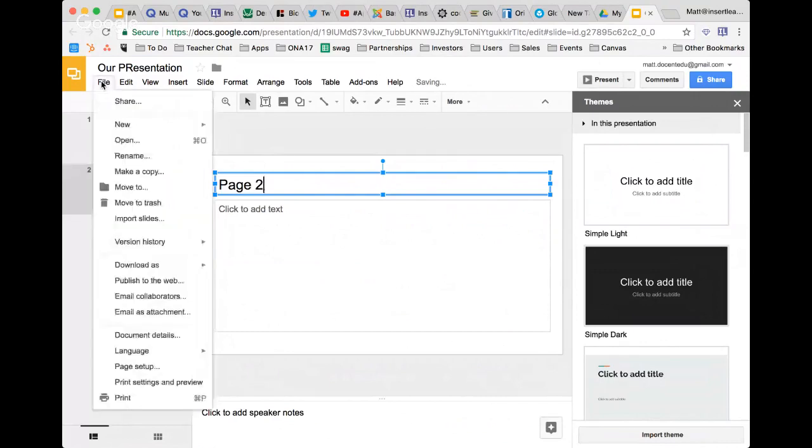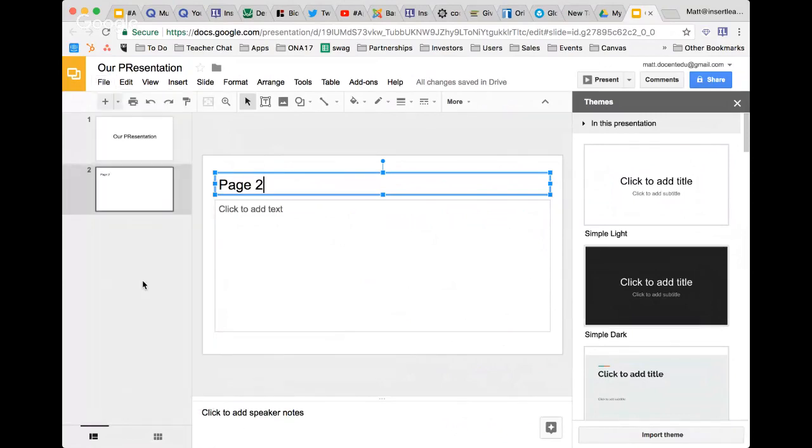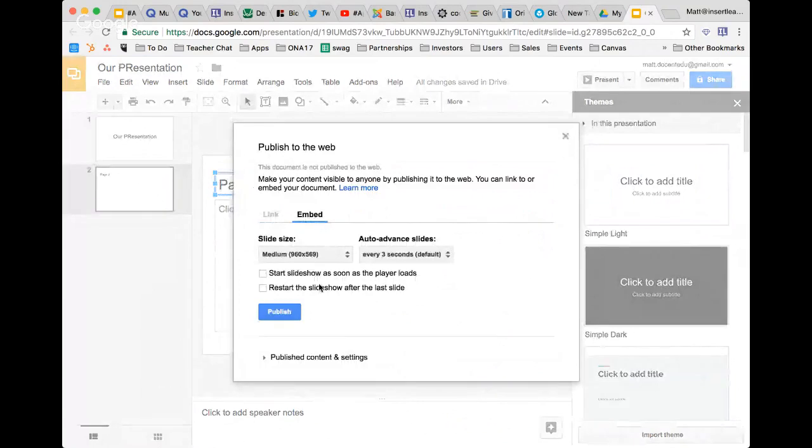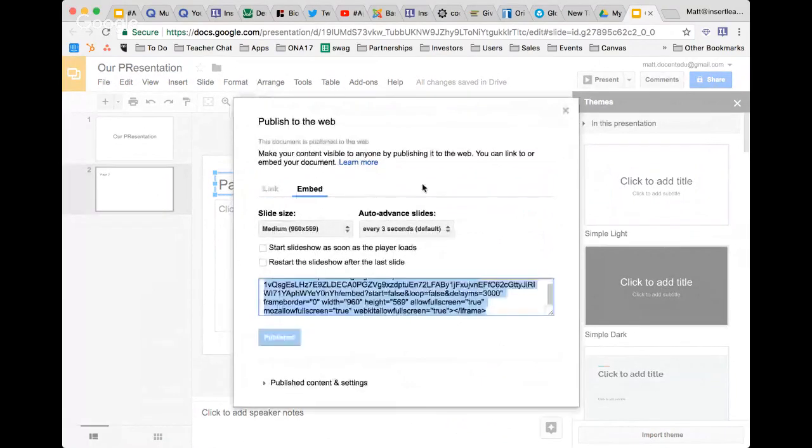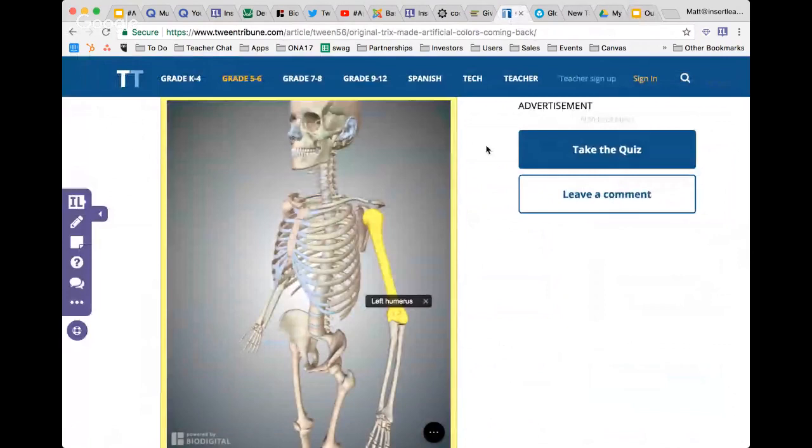So to embed your Google Slides, once you get your slide all done, what we're going to do is publish to the web. We're going to click on this embed option, and it's going to publish it. And then after we've done that, it gives us this code. So I'll just copy that code and head over to your text. My computer is not running well here.